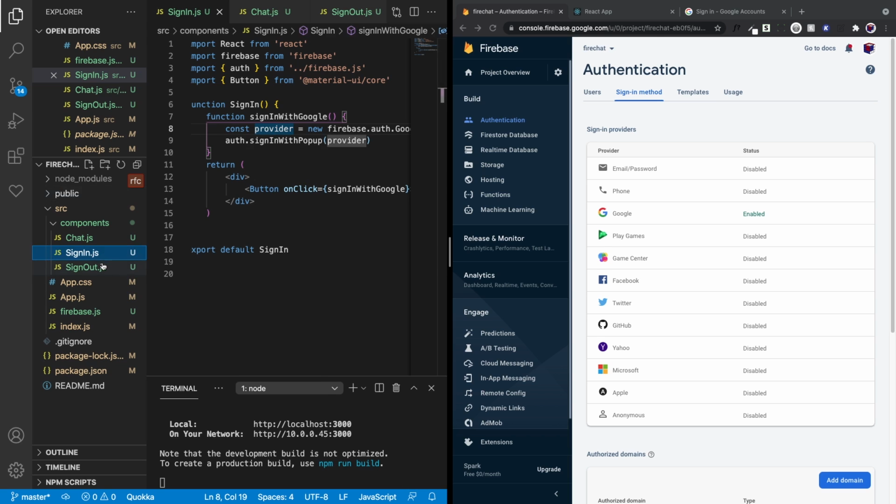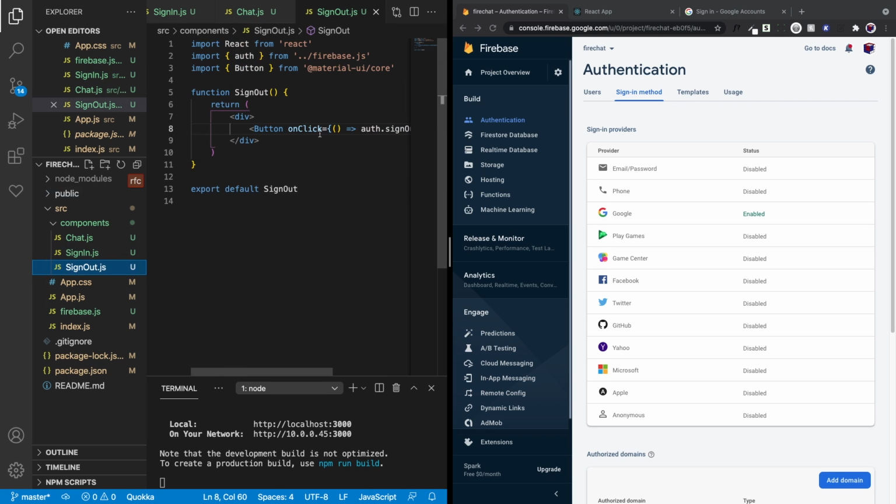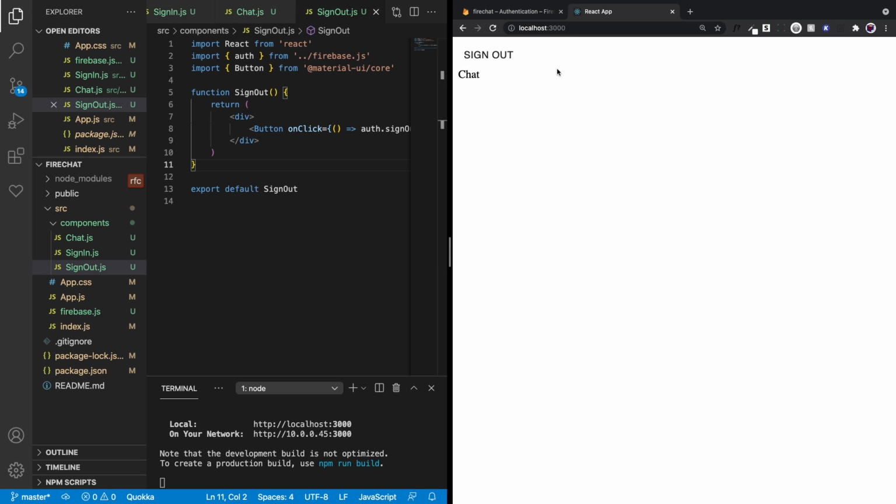And to sign out, all it is just auth.signOut. So a lot of this is being taken care of by Firebase in the backend, and this is just very, very simple. This is honestly the simplest authentication I've ever dealt with. And this just shows you how powerful Firebase is, that we can set up authentication in honestly just a few lines. Alright, so now we're going to start to add our messages.